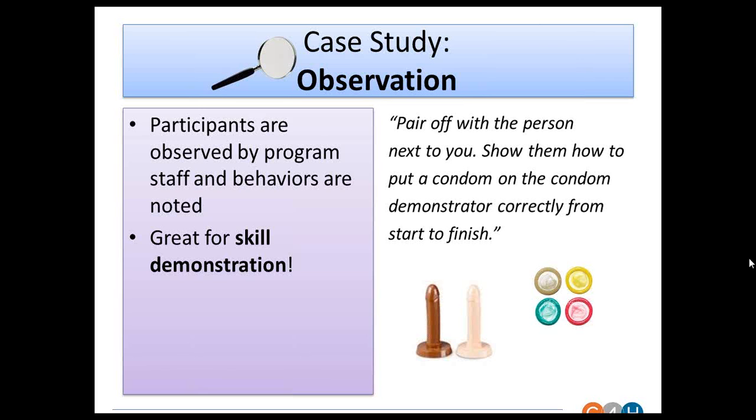Another way to eliminate this is to have people demonstrate different skills so that everyone's doing something a little bit different. And if you use peers to observe each other, such as if you have people go into groups of 2 or 3, you can have each demonstrate a different skill, or you can just count the scores of the participants who demonstrate first. That way you won't include scores that have been improved upon by seeing the people before them do it. So the scores from the pre and post test demonstrations can be compared after the program is over, just like other pre and post tests, and this can demonstrate learning or improvement.